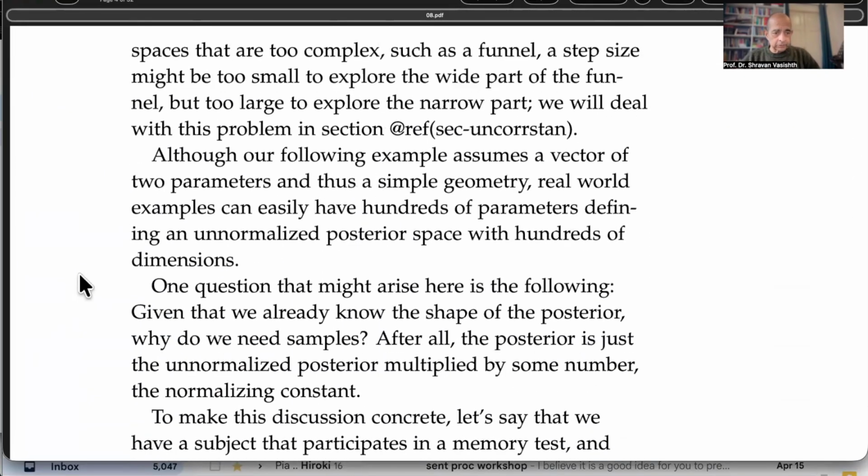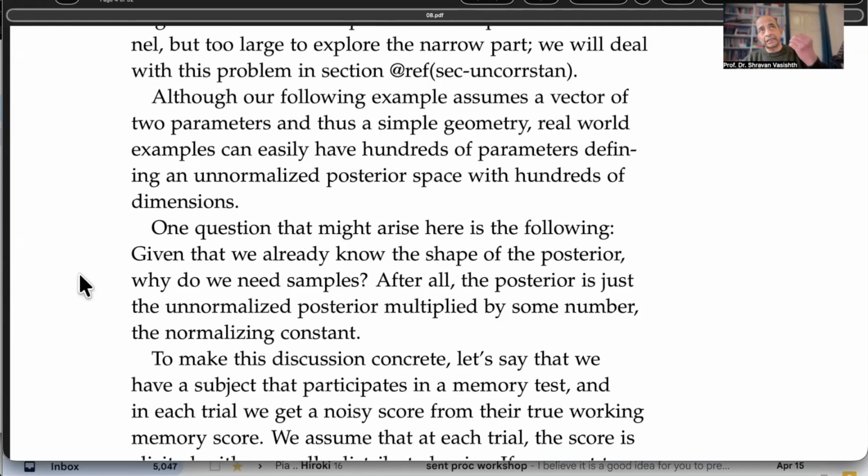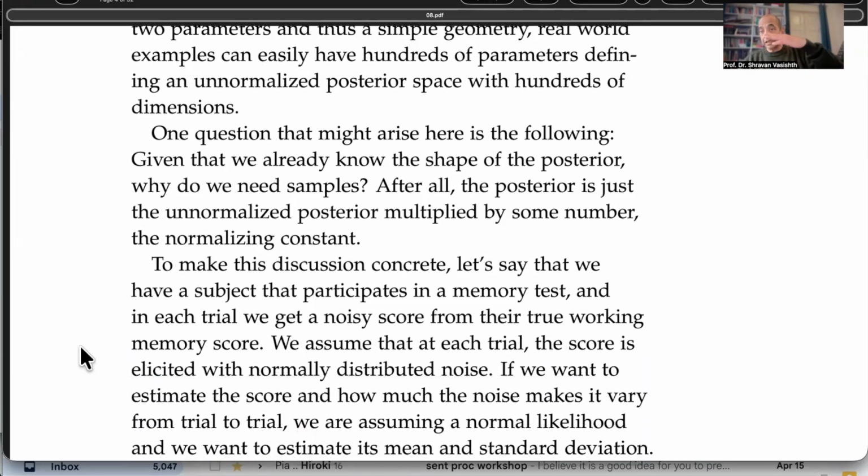All right, so the unnormalized posterior distribution per se is not going to allow us to figure out the summary statistics that we need to draw our statistical inferences. And so that's why we end up needing samples from that distribution. And those samples that we get are then used for computing the summary statistics.